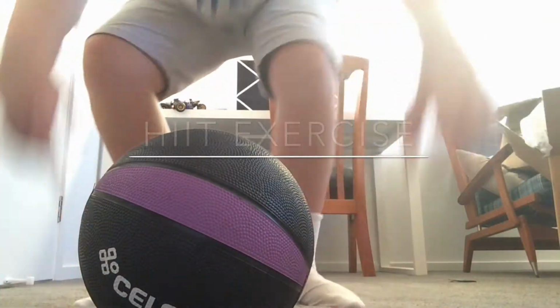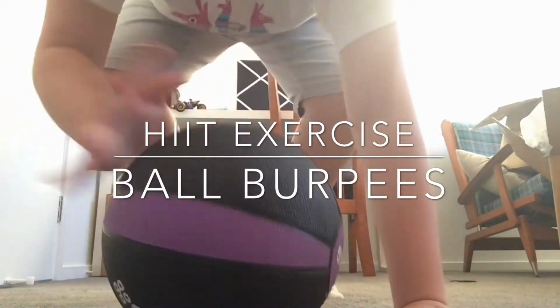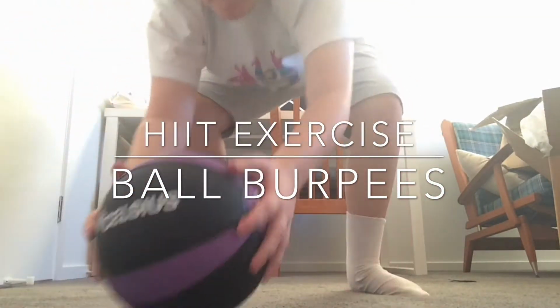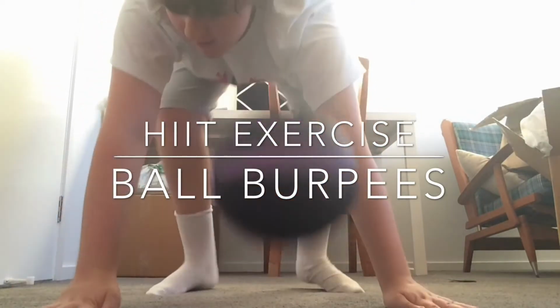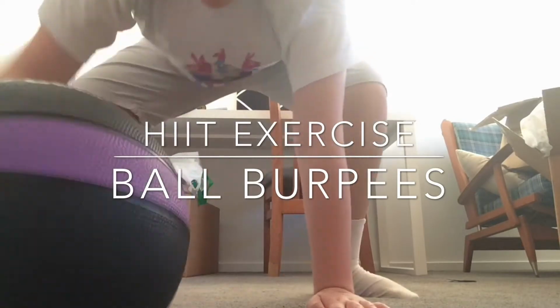The next exercise is ball burpees. So it requires a medicine ball, but if you don't have a medicine ball, you can use another sports ball, such as a basketball or soccer ball or any sports ball.